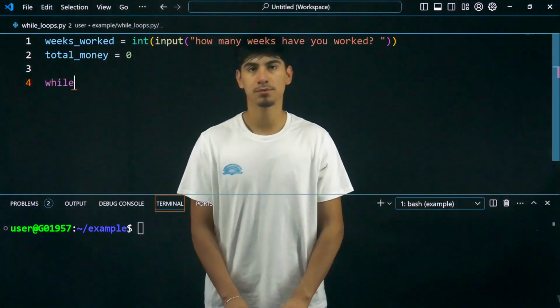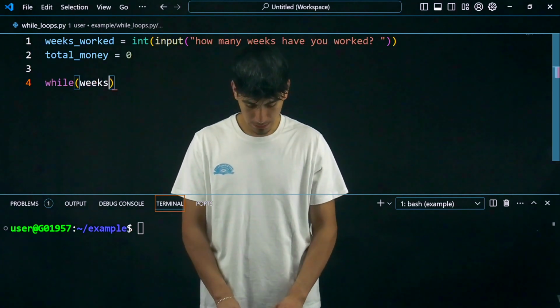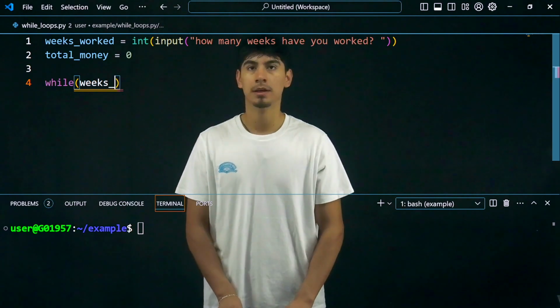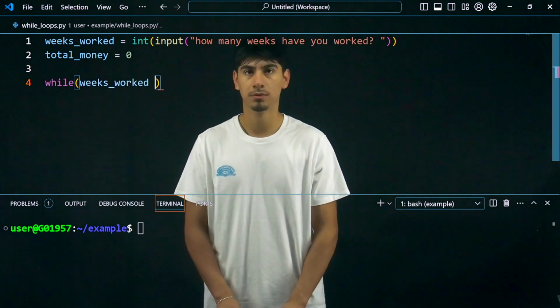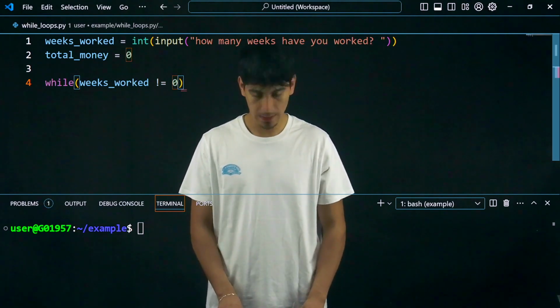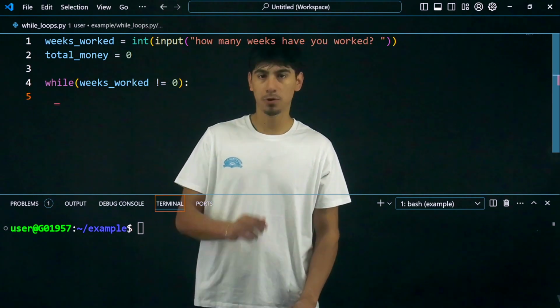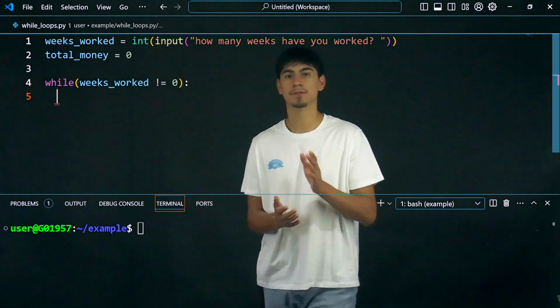So in this case, I'm going to say while weeks worked does not equal 0, then always remember to put the colon right after your while statement, and to indent.